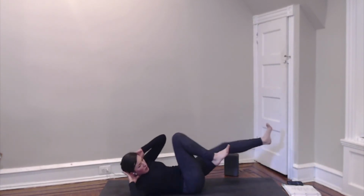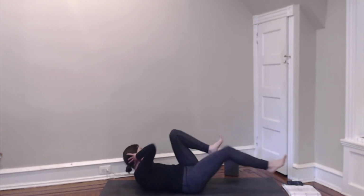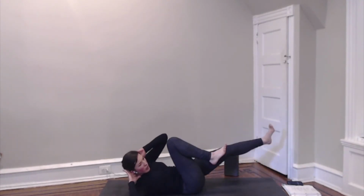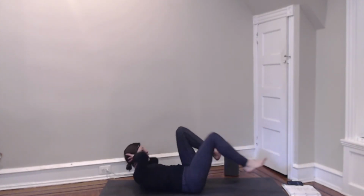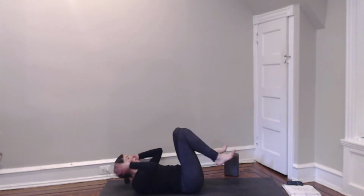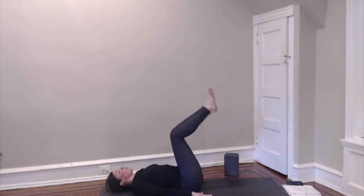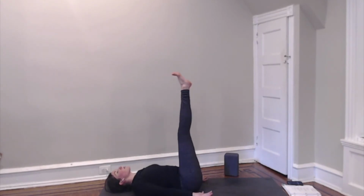A few more cycles. Try to keep your elbows wide, really lift your left shoulder, right shoulder. And release down. Bring your legs all the way up to the ceiling, your palms right next to your hips.